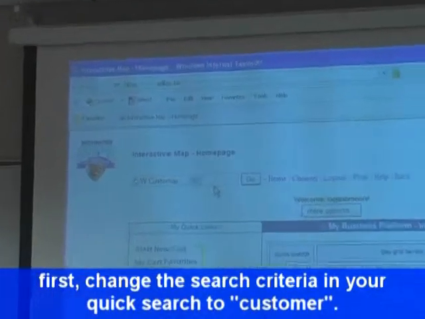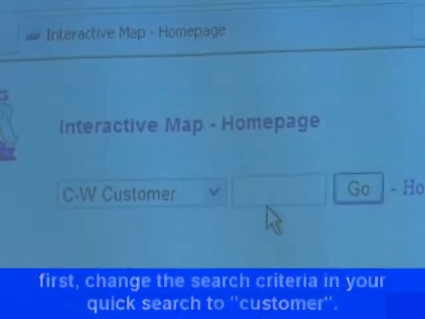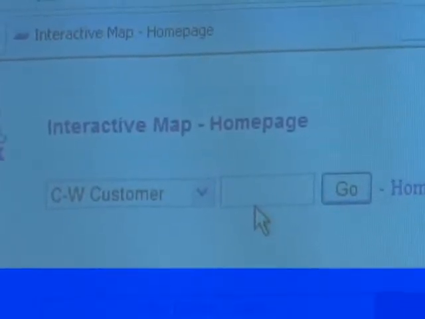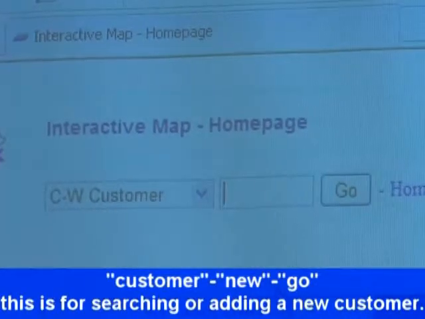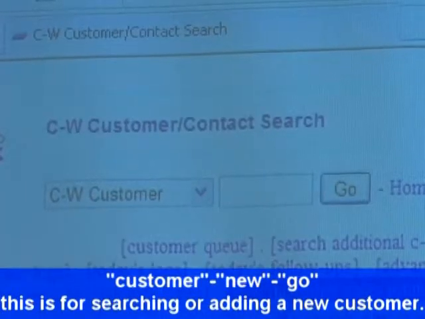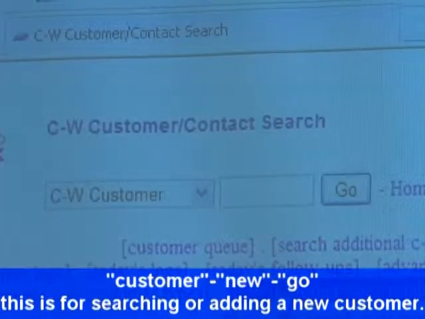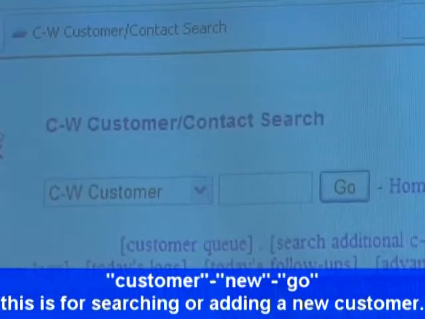And once again, the reason we have the CW is that means it's corp-wide, meaning it'll automatically flip itself to whatever type we want it to be. Okay, what was one of the ones that we can do? Who has the help file open that we can pop down through this? So customer, the word customer, new is one of the first ones. So let's go to our spot and say customer new. Takes me right to the search form, okay? Because you have to search for a customer before you add it. So it's like, okay, I'm ready. What's next?